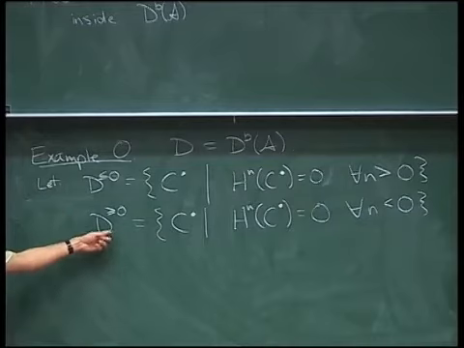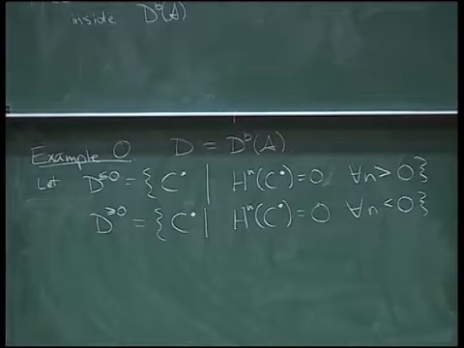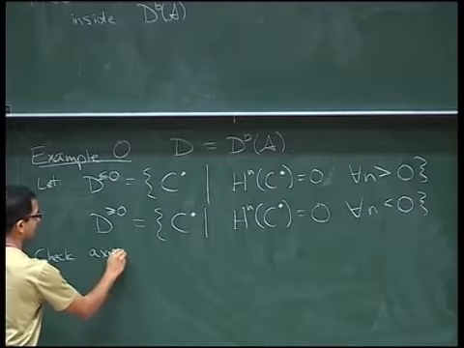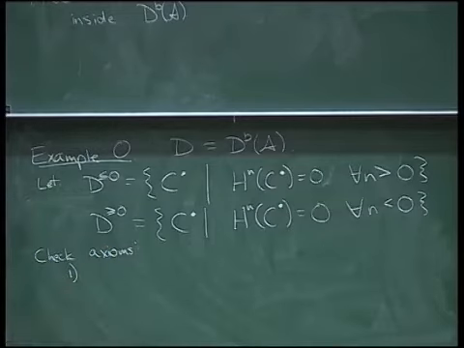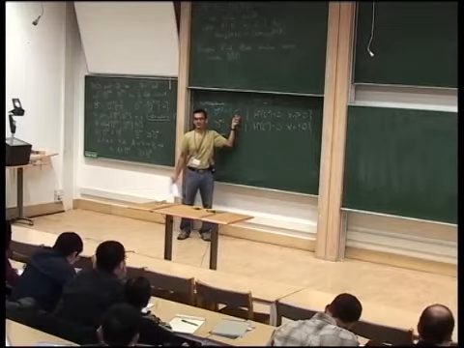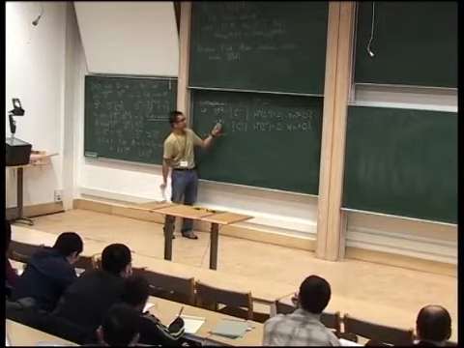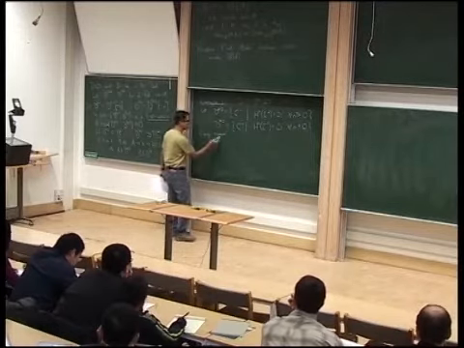This consists of chain complexes where the cohomology vanishes in negative degrees. And then, well, one has to check these axioms. And, well, what's involved in that? So axiom 1 says you have to compute some Hom groups. So you have to show that if you have a chain complex with no cohomology in positive degrees, and then another chain complex with no cohomology in negative degrees or in degree 0, then the Hom group vanishes.